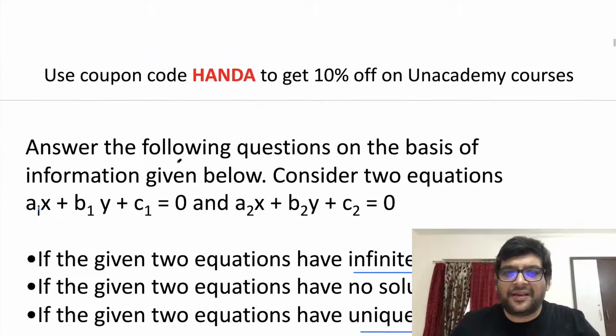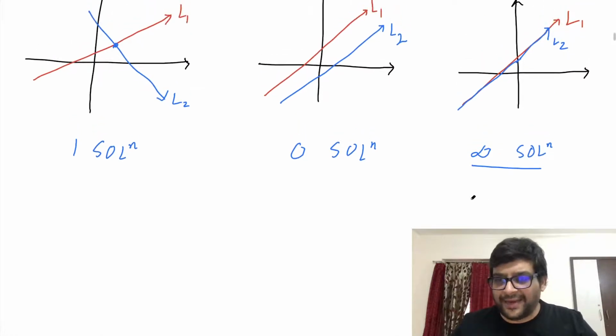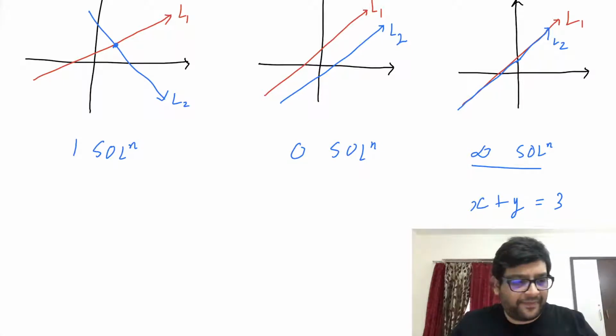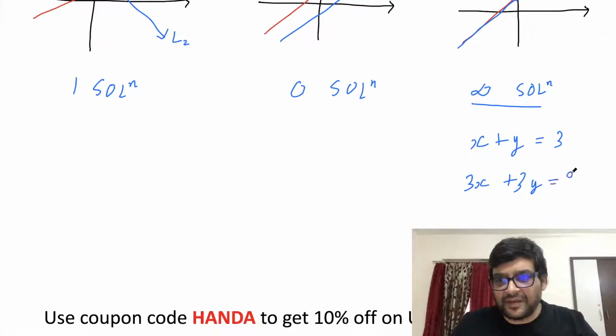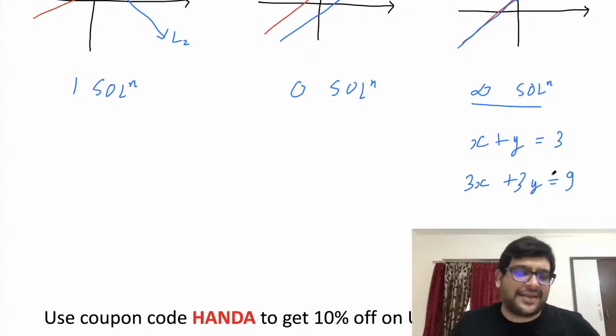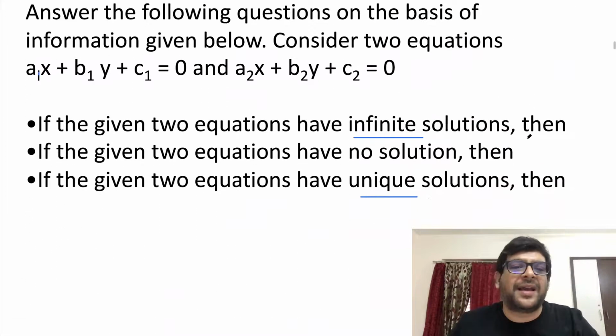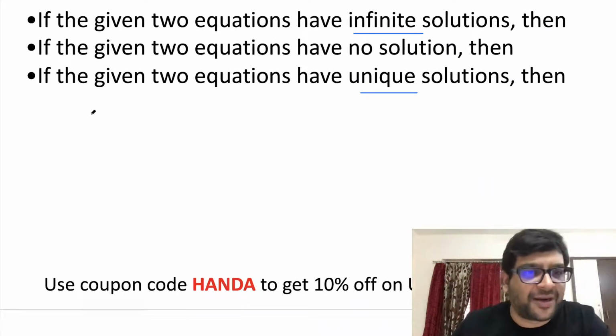See, for example, suppose I have x plus y equal to 3, and then I have 3x plus 3y equal to 9. So what happens in this case? When I have x plus y equal to 3 and 3x plus 3y equal to 9, they are actually representing the same line because I can take 3 common out and cancel it out. But are their coefficients the same? No, the coefficient of x in this case is 1, and in this case it is 3. The constant term is 3 here, and 9 here. So what you are saying, Ramakrishnan, is valid, but that does not cover all my cases. To cover all my cases, I'll have to do what Shreya is saying for condition number 1.